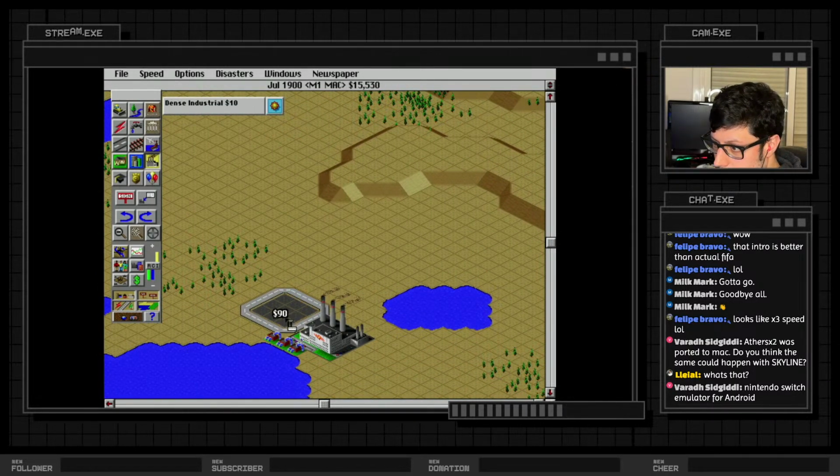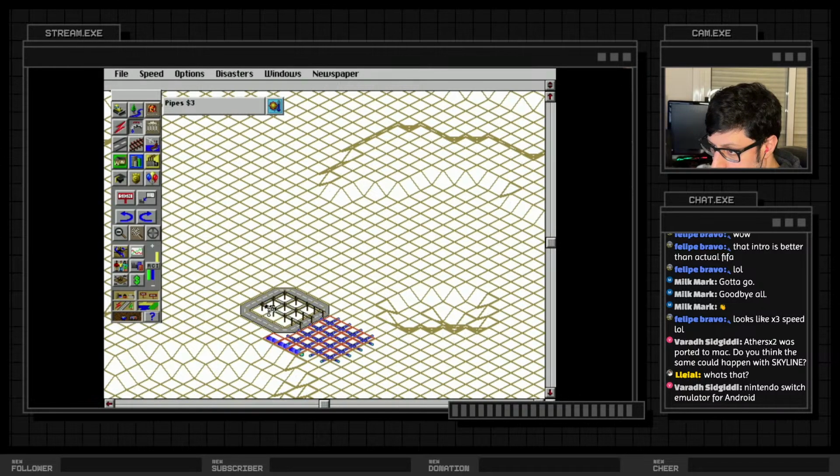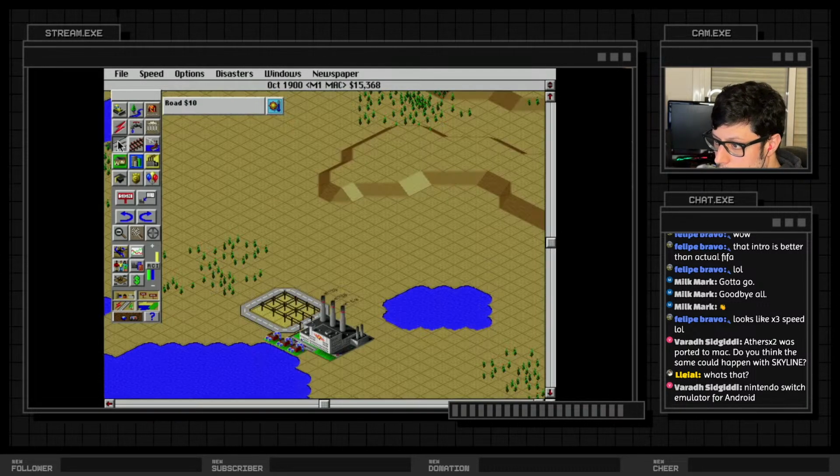Let's get some industrial zone here. Some power. And some piping. Okay. Back to the roads.